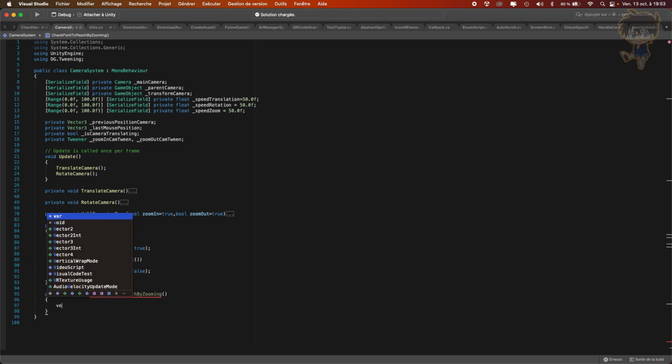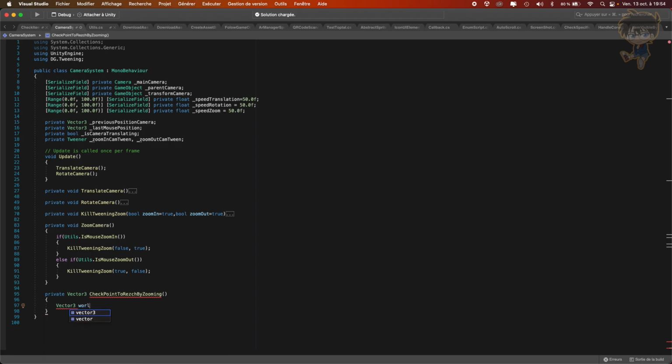So let's create a Vector3, the world position for direction. Okay, I will need another Vector3, so let's create another one: mousepositionNearClip.